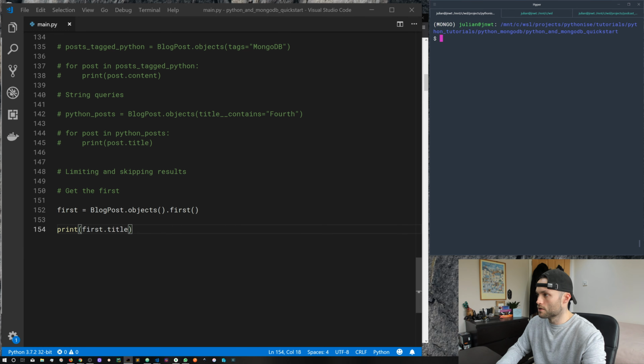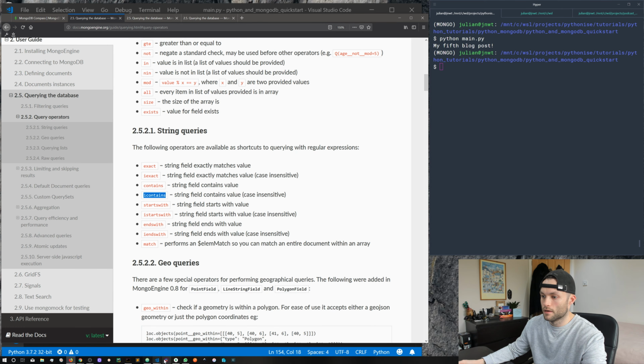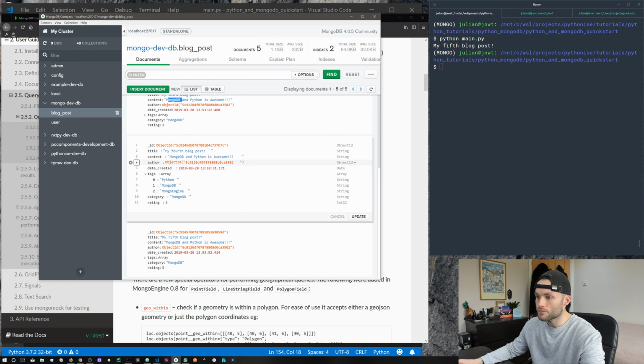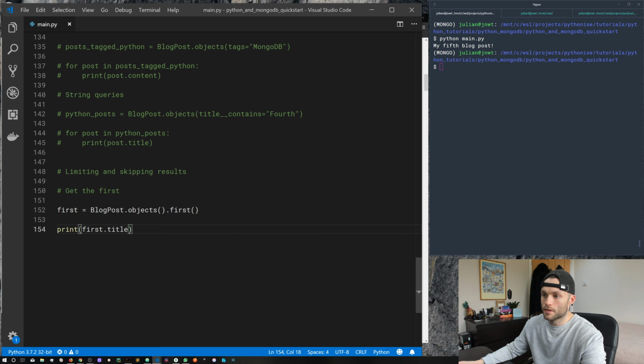The first method is just going to return the first document in that collection. So there we go, we get my fifth blog post because, if we take a look, that is the first one because we've ordered our collection in reverse order.